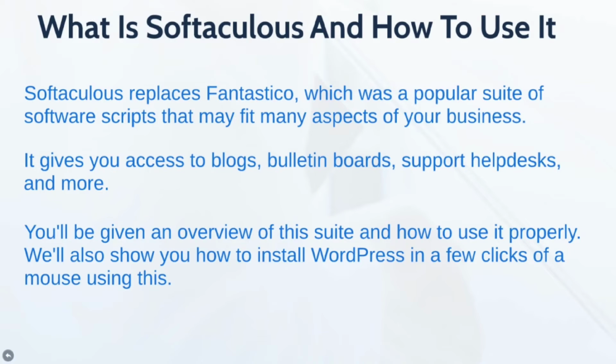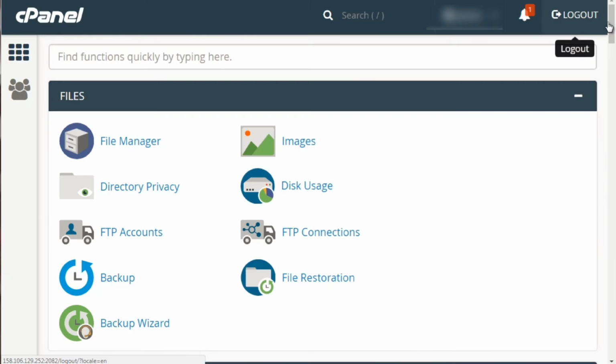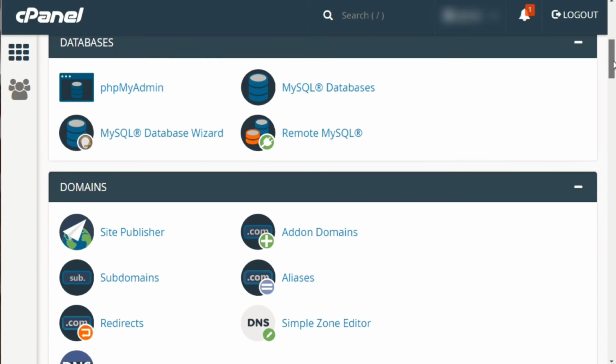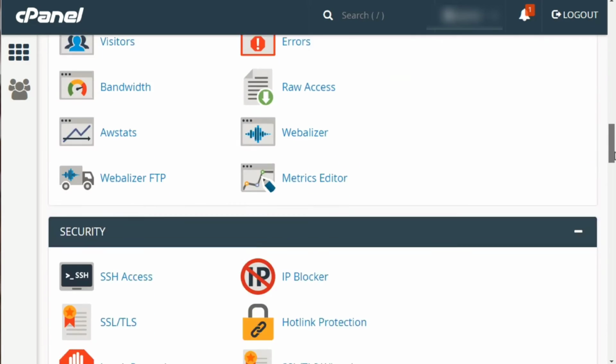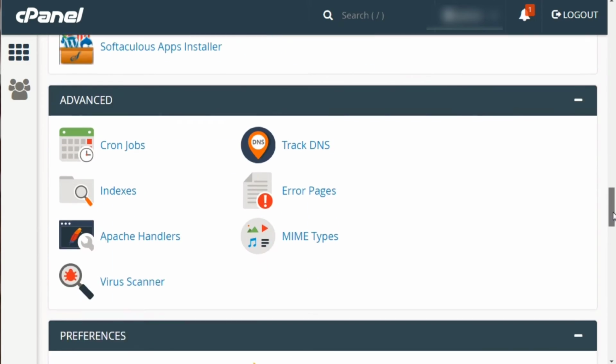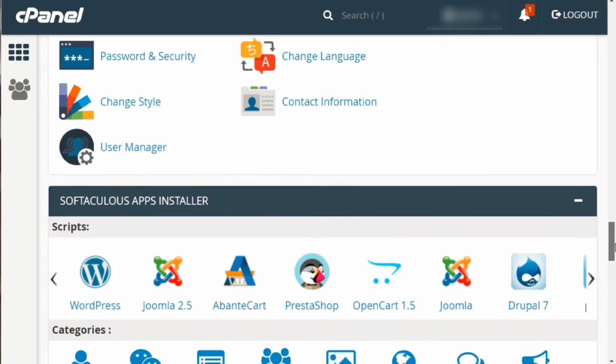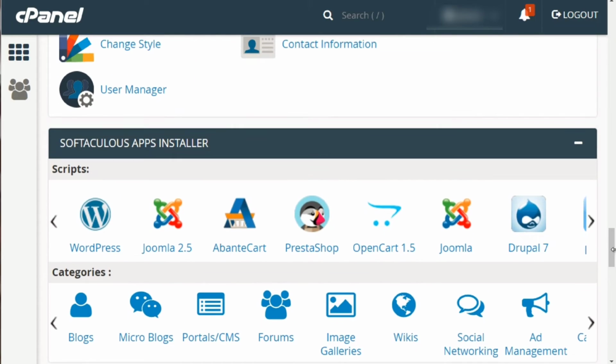You'll be given an overview of this suite and how to use it properly, and we'll show you how to install things like WordPress in a few clicks of your mouse. Where it's located can differ for different people, but for most of you it should be located somewhere down near the bottom. If we keep scrolling down, we'll see it here. It says the Softaculous Apps Installer.